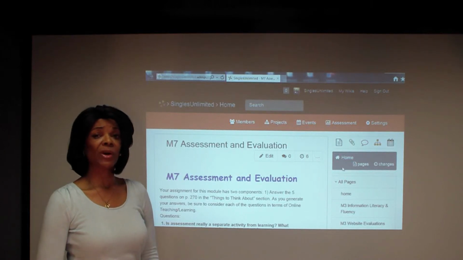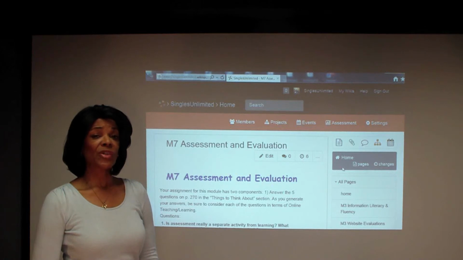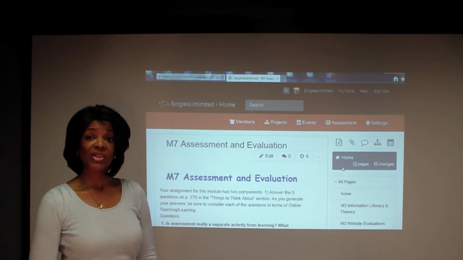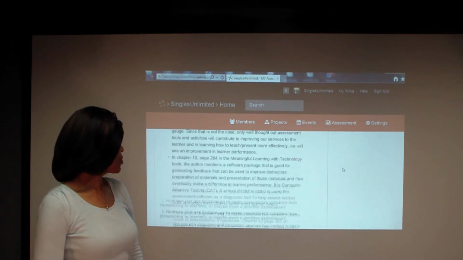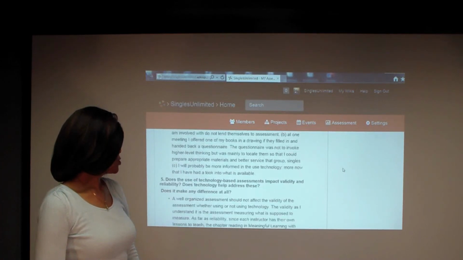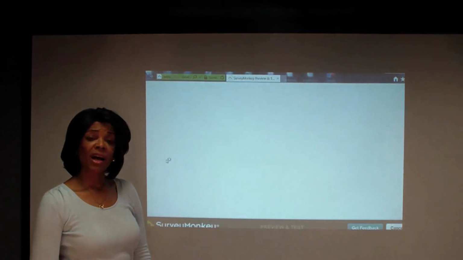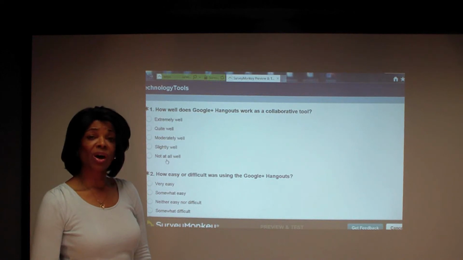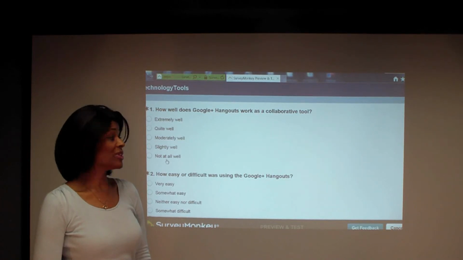Now, some of the evaluations, they say, should be done early in the course so that the class can benefit from any changes that need to be made. But we also have evaluation for later in the course as well. On this particular one, I have linked an evaluation. This is to help me with whether or not the students are able to work in this collaborative tool very well. And so this one is for me, and I just linked it directly to this page.